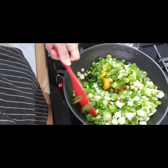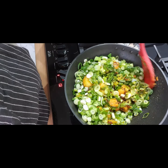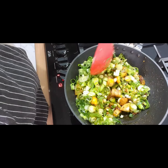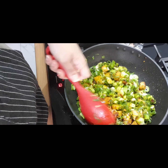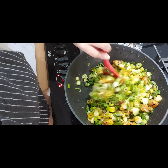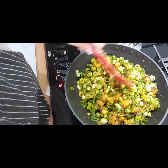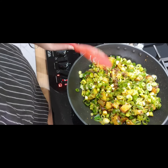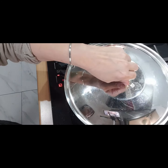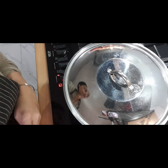Now I'm going to add the spring onions to this. Give it a mix, mix, mix, mix, and always mix from the sides so that whatever is cooked, like the potatoes, they don't break and become mushy in the vegetables. I'm going to mix this from the sides and I'm going to cover this again for about 2 to 3 minutes. I'm not going to switch off the camera.